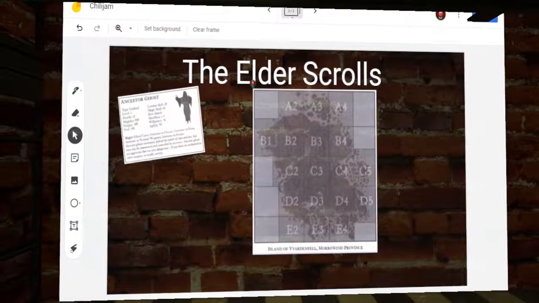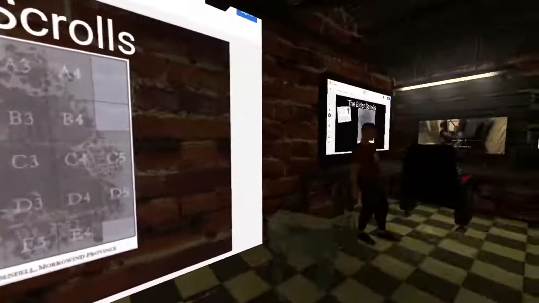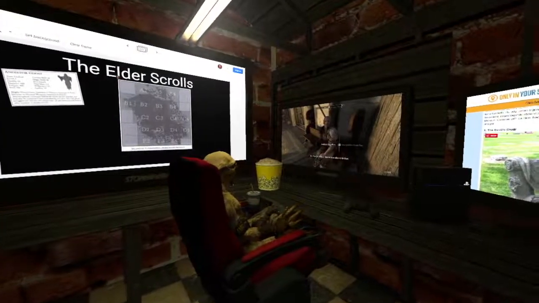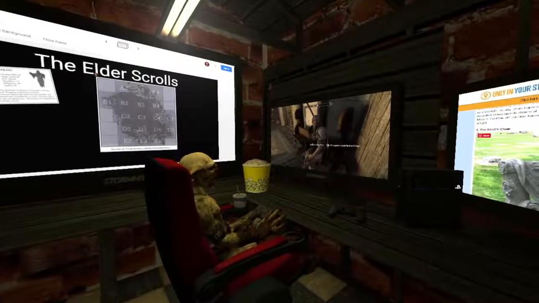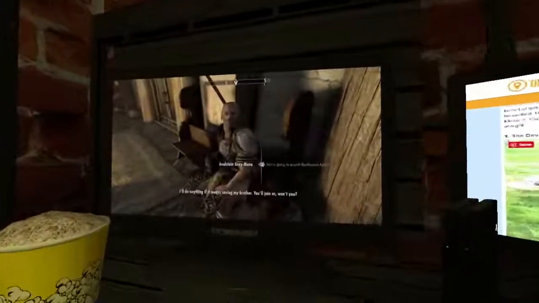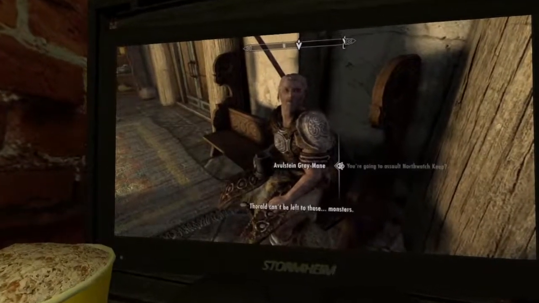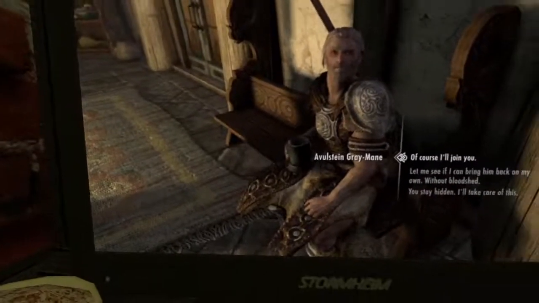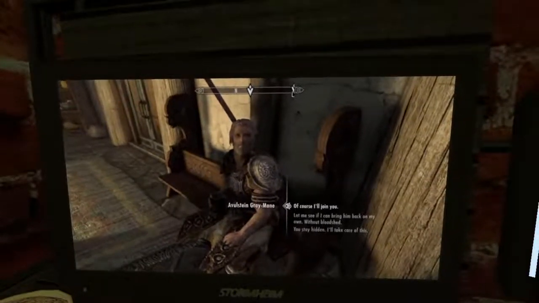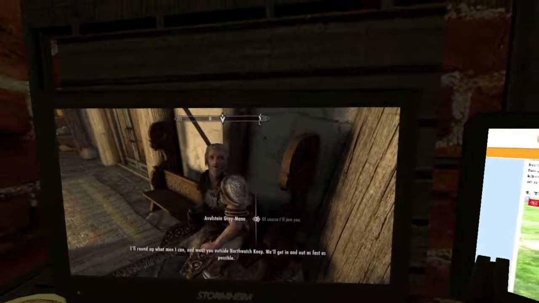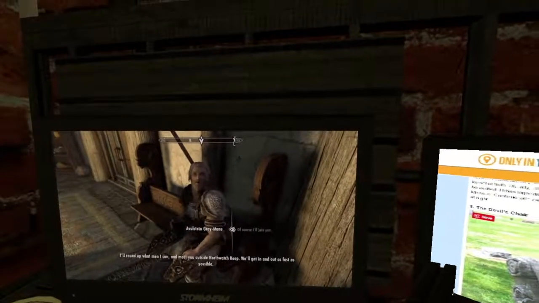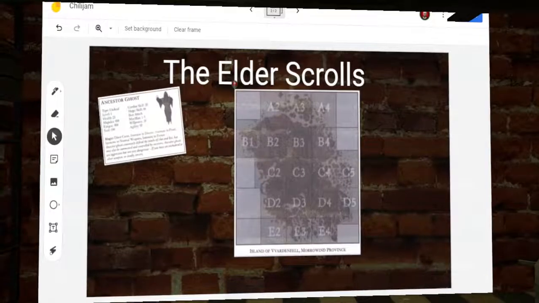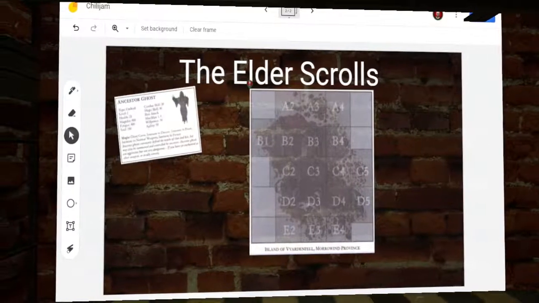Do you have news? Did you find? I knew it. Let me see, please. The Thalmor. By the Nine. It's worse than I thought. So, Northwatch Keep. Then we know where to hit them. I'll do anything if it means saving my brother. You'll join us, won't you? Thorald can't be left to those monsters. Of course I will. I'll round up what men I can and meet you outside Northwatch Keep. We'll get in and out as fast as possible. I'll see you there. Please tell me you have news of my son.